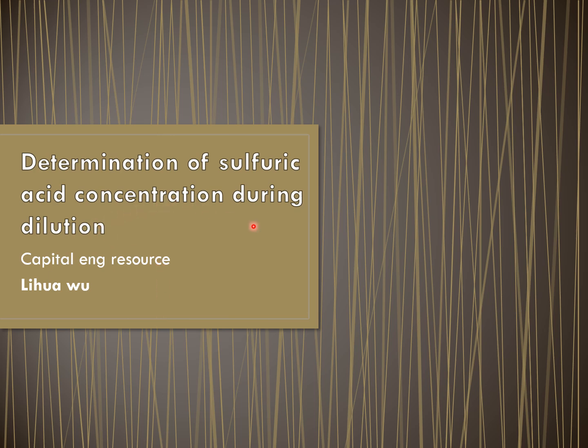Here we will share some experience for determining sulfuric acid concentration during dilution. Diluting highly concentrated sulfuric acid is a common process in our digestion or in the reaction. Sometimes researchers would like to know the exact concentration after dilution, so they are eager to know how to determine the correct concentration.